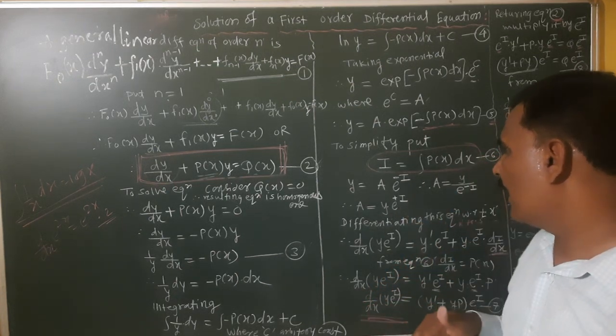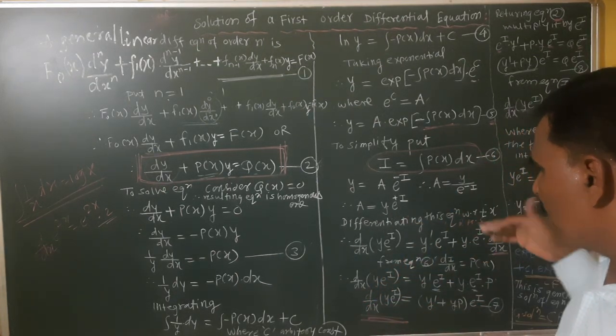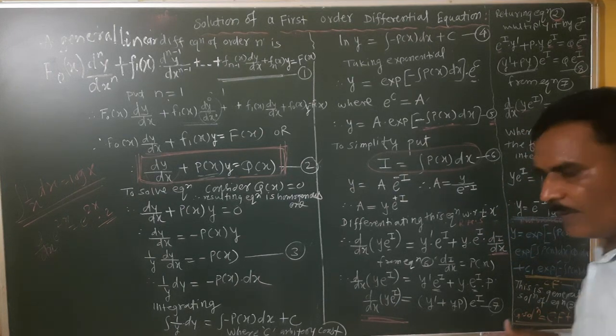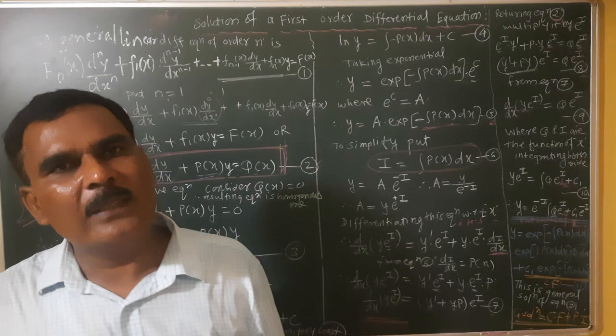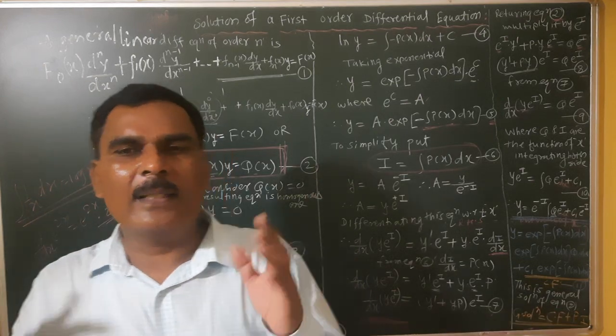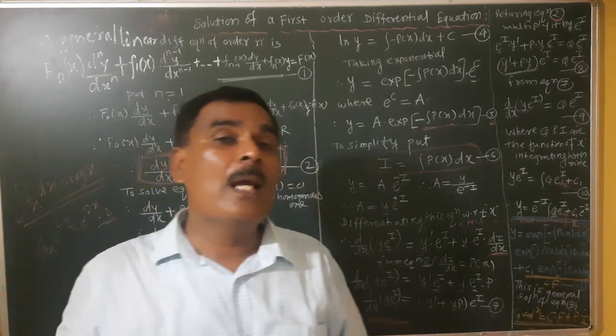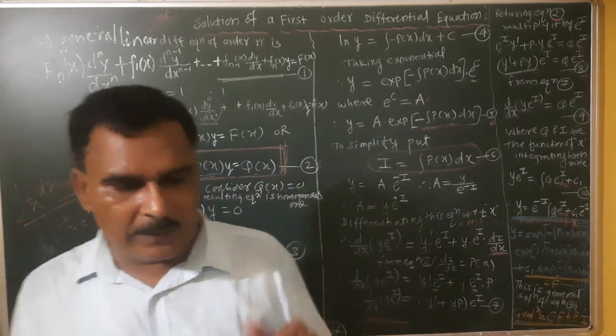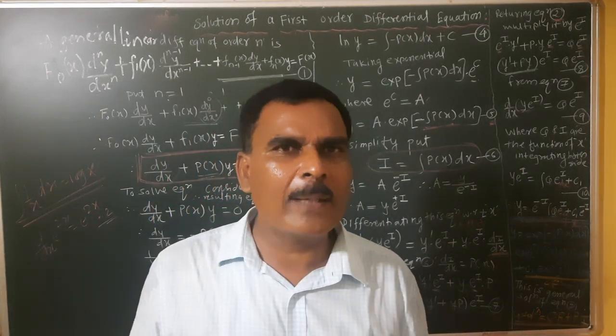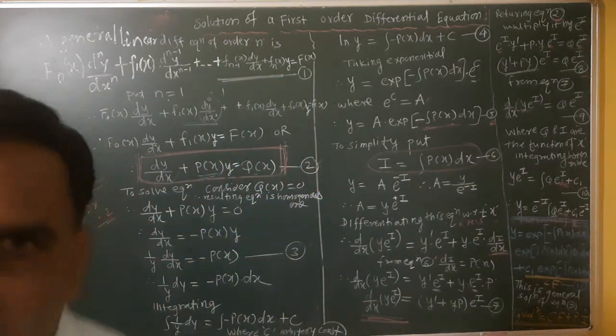Equation 6 is called say I, and after that we get the final equation, and that equation consists of two parts of the solution. One is called the complementary function and another is called the particular integration. Write down all these things and practice it more and more. Revise many times.